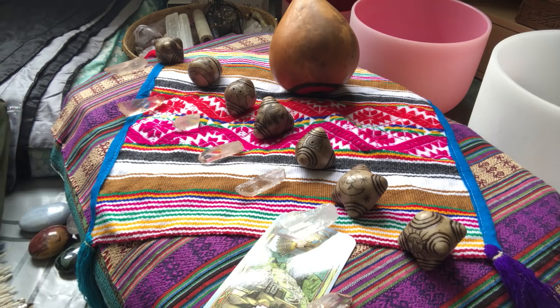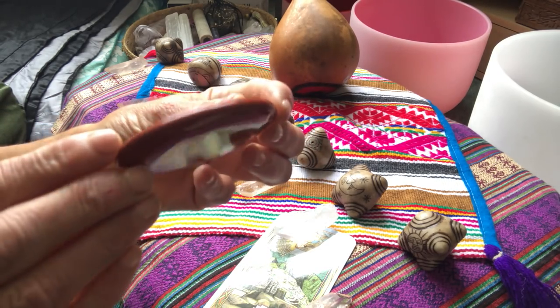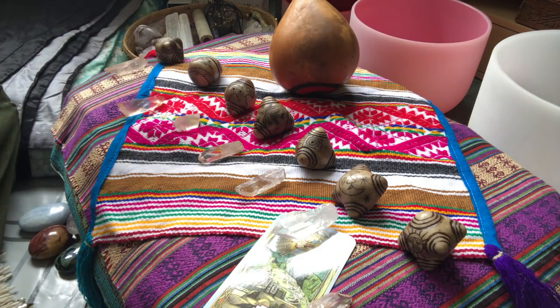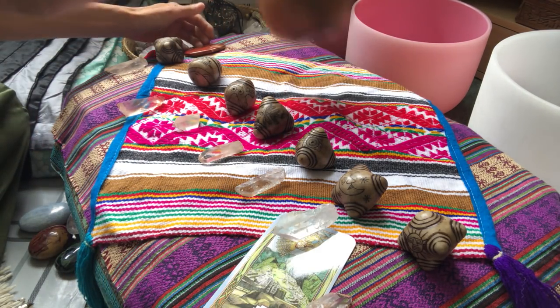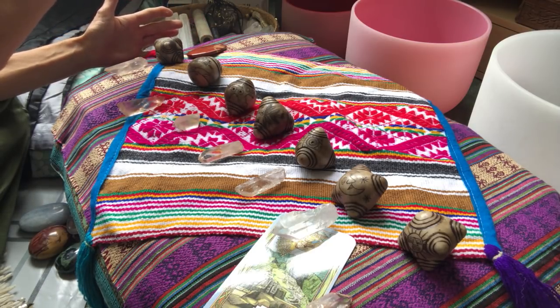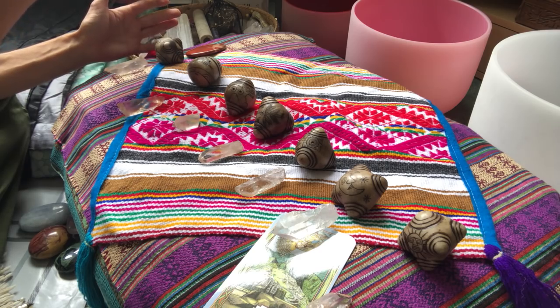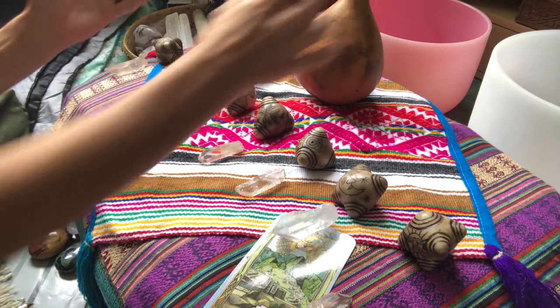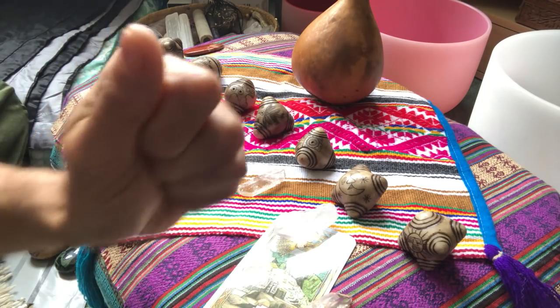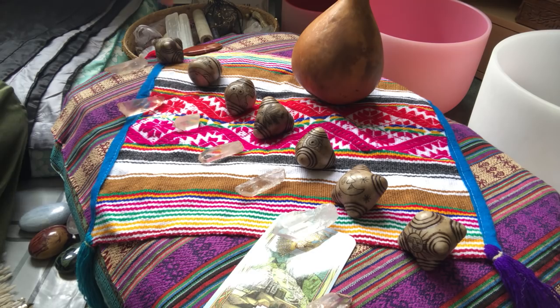And then when I've done that, I'm going to put this beautiful jasper palm stone right by it there. Cleansing and clearing and shifting. Emptying that out so as to bring new energy in and make way for it. I'll just throw that onto all my crystal baskets over there.